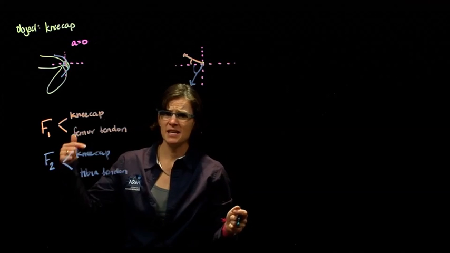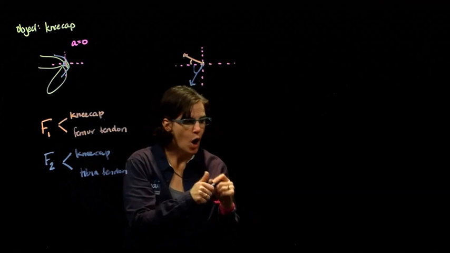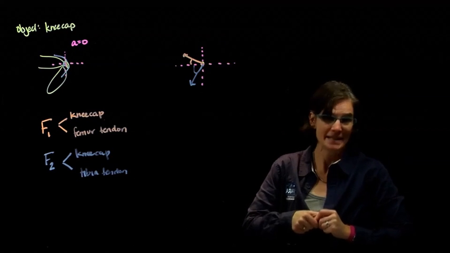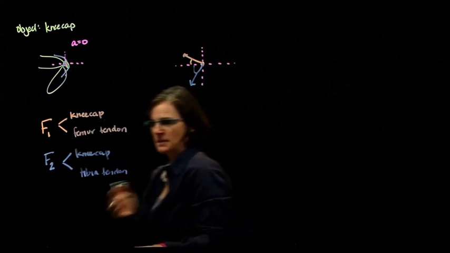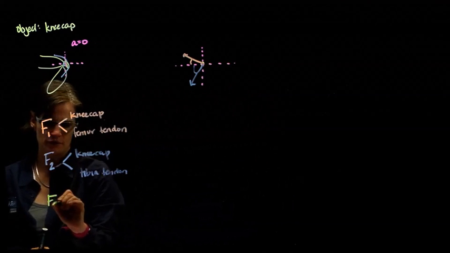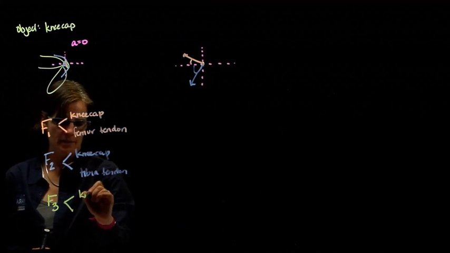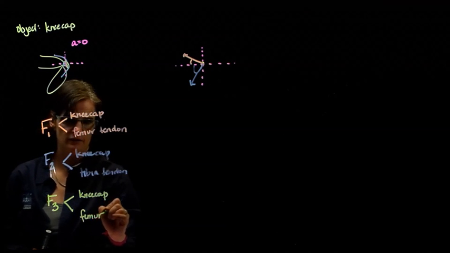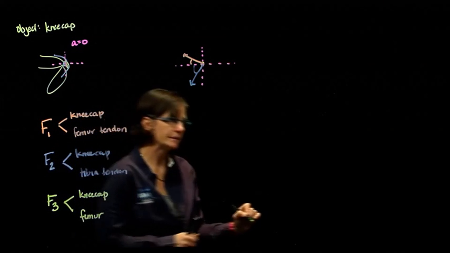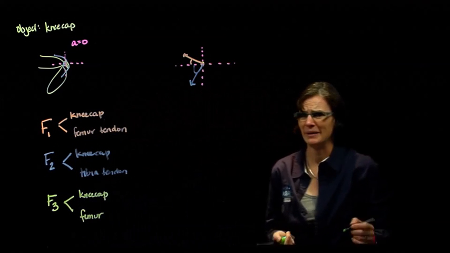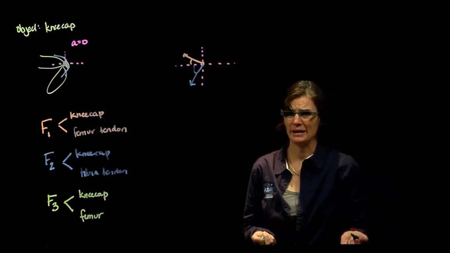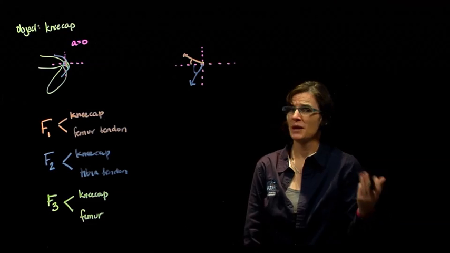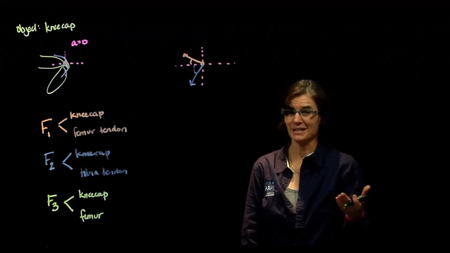All right. Then we have the head of the femur pushing on the kneecap. Now, that means we must have a third force, force 3, between the kneecap and the head of the femur. So we'll just say the femur itself. Okay, so we've got to draw that on our free body diagram, but I don't really know how it's pushing. I don't know if it's pushing horizontal or vertical, so I have to make a guess a little bit, use my intuition.